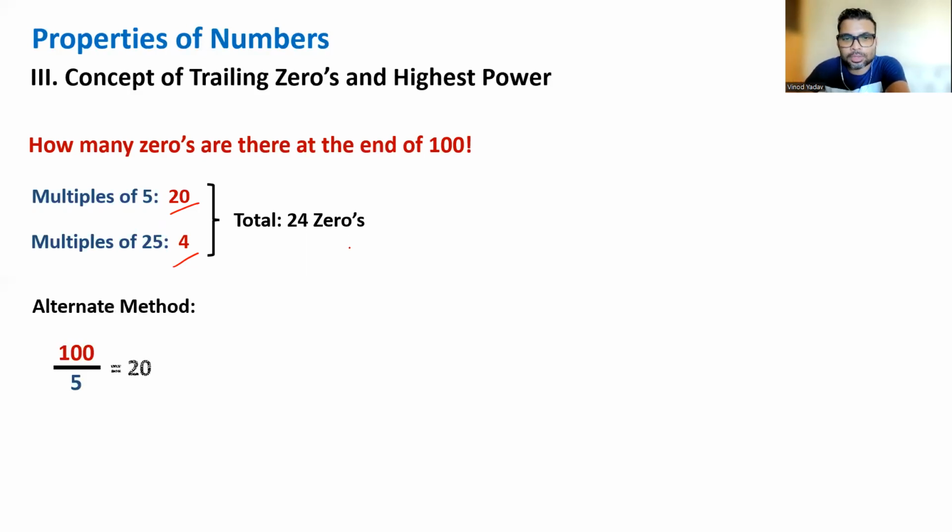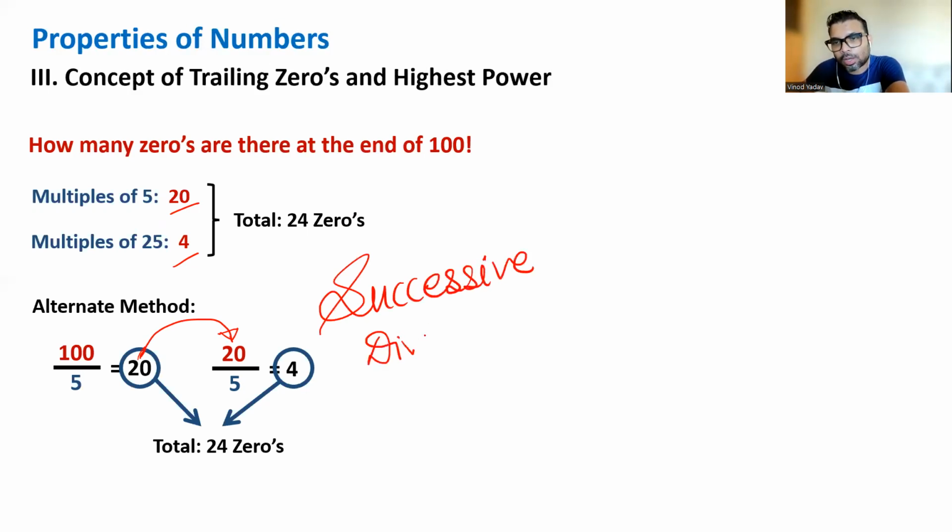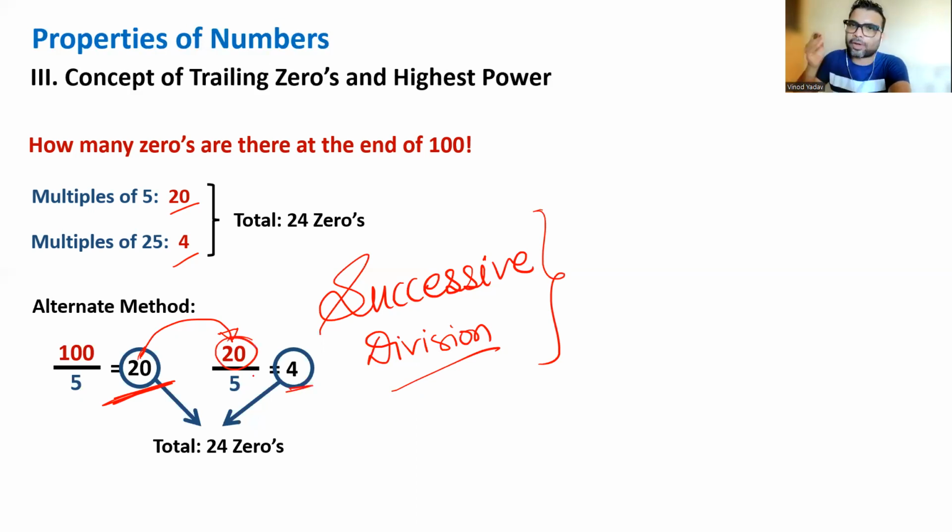Cool, now this is better. 100 divide by 5, 20, and this is called as quotient, right? Previous quotient becomes a new dividend. उसी को divide by 5 किया, so I got 4. 20 plus 4, 24. And this method is called as successive division. So to count any prime factor, कितनी बार है वो अंदर किसी factorial में, you should use the method of successive division. Very nice shortcut. Yahi hai. The previous quotient becomes a new dividend and keep doing like that. We stop here because 4 अभी 5 से छोटा हो गया ना. So divide नहीं होगा. So stop. Means there is no number which contains three 5s in 100 factorial, because पहला number तो 125 है ना, there were four numbers which contain two fives, yeah, like that.